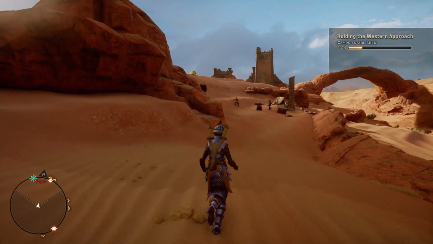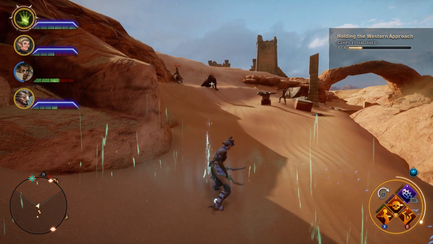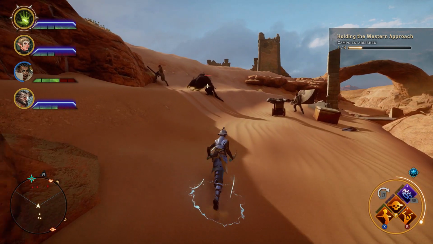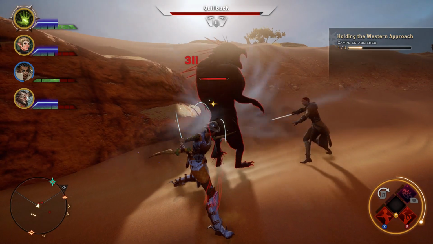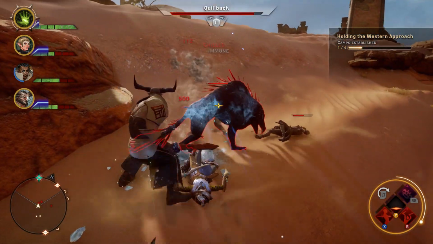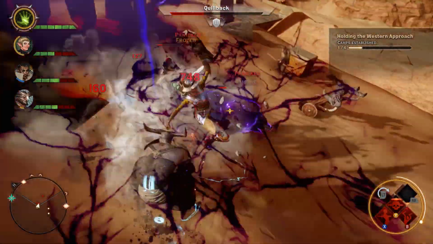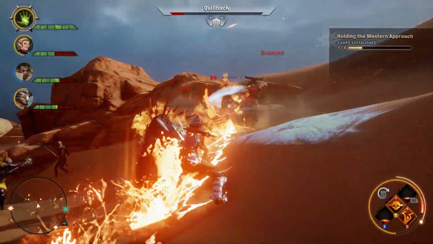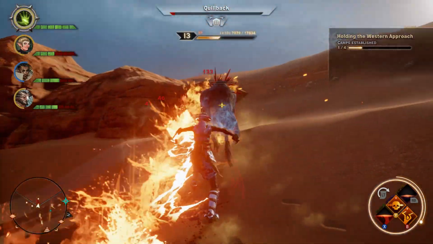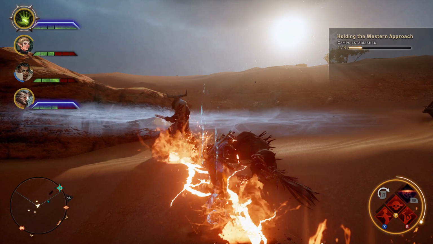Seems to be people at our camp spot. Get rid of that. Oh, hello. What's that? Is that one of those things we've already fought? What the hell? He did.